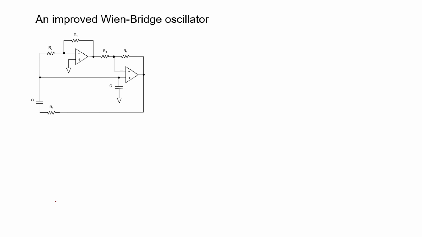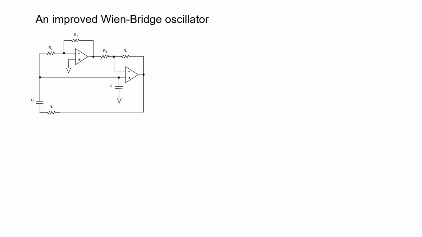Let's first identify the main feedback loop of this oscillator. We can look for the reactive circuit elements, the capacitors. We know that the capacitors are necessary in order to shift the phase of the signal as it passes through the loop. In this feedback loop, I see one capacitor in series and one capacitor in shunt. I also see some resistors, therefore this is probably a Wien Bridge oscillator. The capacitor in series shifts the phase in one direction, the capacitor in shunt shifts the phase in the other direction, and we have a non-inverting amplifier in the main feedback loop.